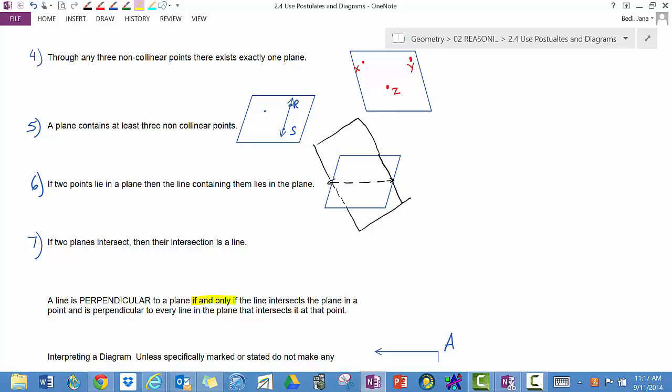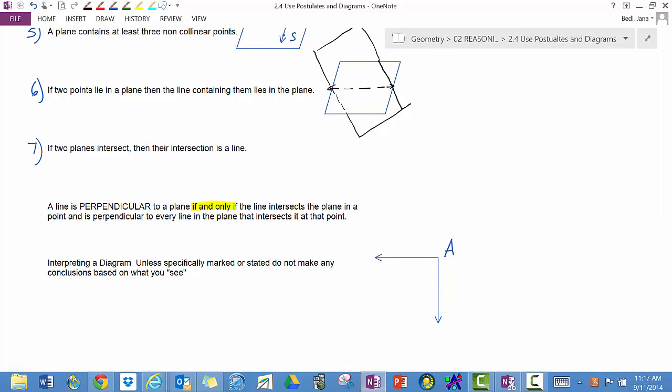Our brains are taught to make sense of information that's given to us, and it's the same when we are given diagrams. So if you look at the diagram on the right, you might be tempted to state that angle A is a right angle. In geometry we do not assume anything unless we are told specifically either by symbols or by words. So the symbol here could be this. Now once I've marked that, or once it's marked on the diagram, you can see angle A is a right angle, or it could be given to you. So I could say given angle A is a right angle.